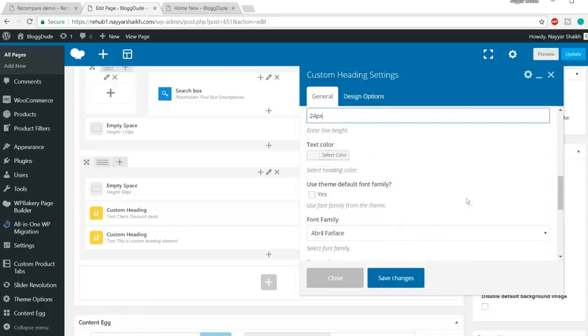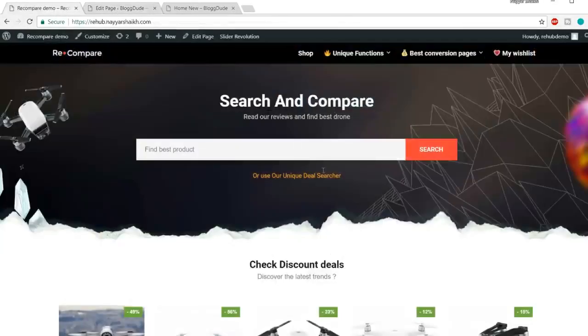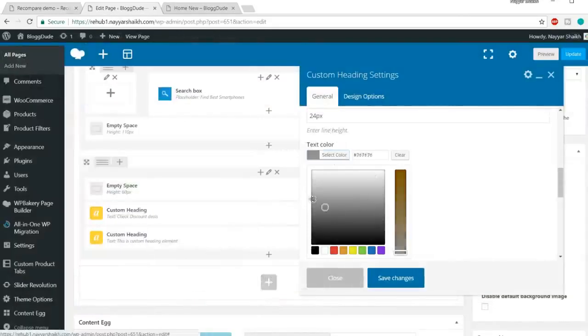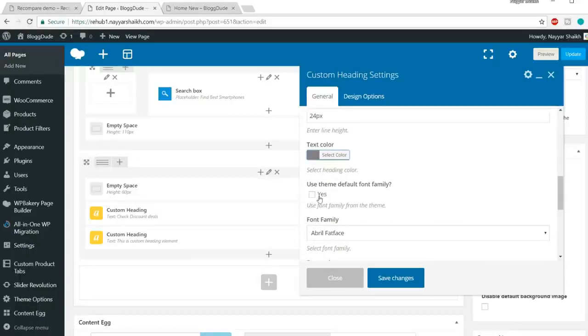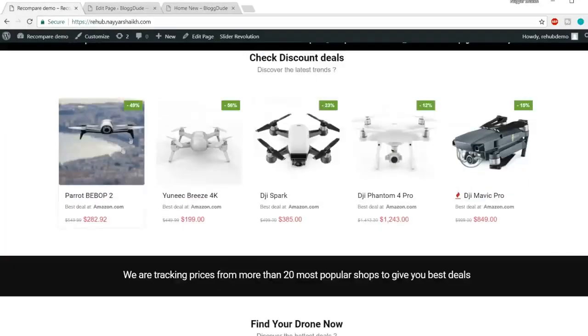We have to change the color because here the color is gray, not black. So let's select some gray color like this. Fine. Now use the default font family and click on save changes, and after that we have this section.